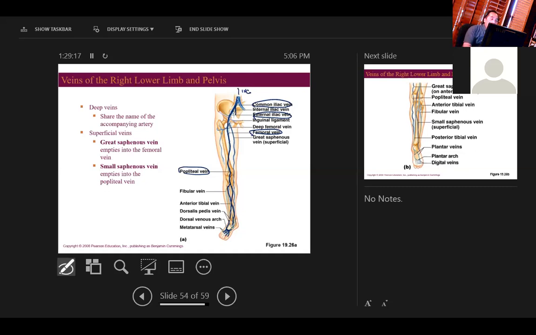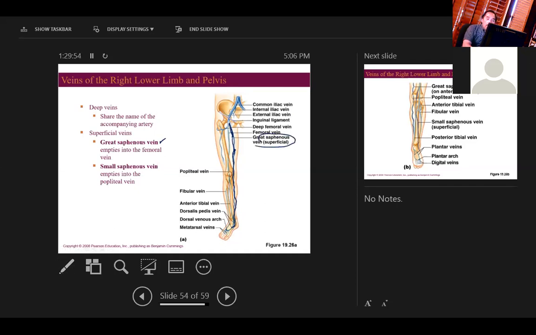The two superficial veins that are located in your leg are the great saphenous and the small saphenous. Okay, so this is going to be the great saphenous and the small saphenous. I'm going to take out the label. The great saphenous is the one located in the medial side of your thigh. It actually comes out from the femoral vein. Okay, and then it goes down here and connects with the arch. This is superficial. You can actually see it to the side of your thigh. Okay, that is called the great saphenous vein.